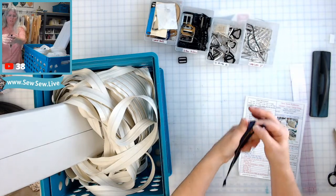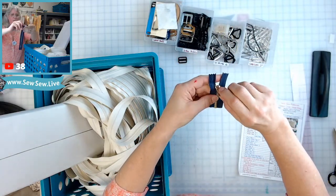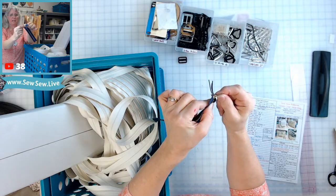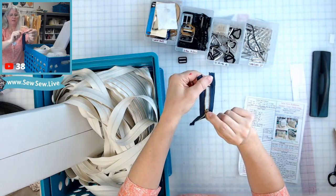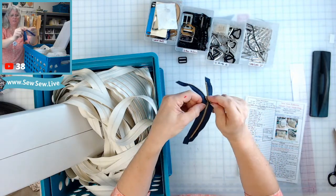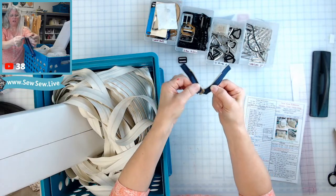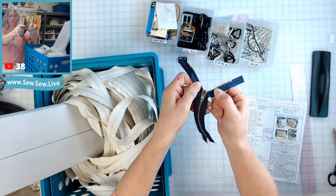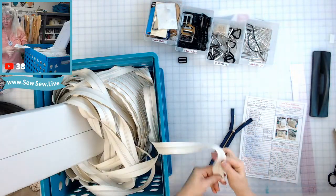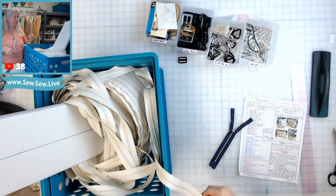So you see how this zipper right here, this is a zipper fly. You see how if I pull down, like look, see how hard that is to lift up? You have to like click it up. Now, if your zipper fly, you didn't do it all the way, and you put the pull down, the zipper's not going to go any further, right? But if that happens on this, right?